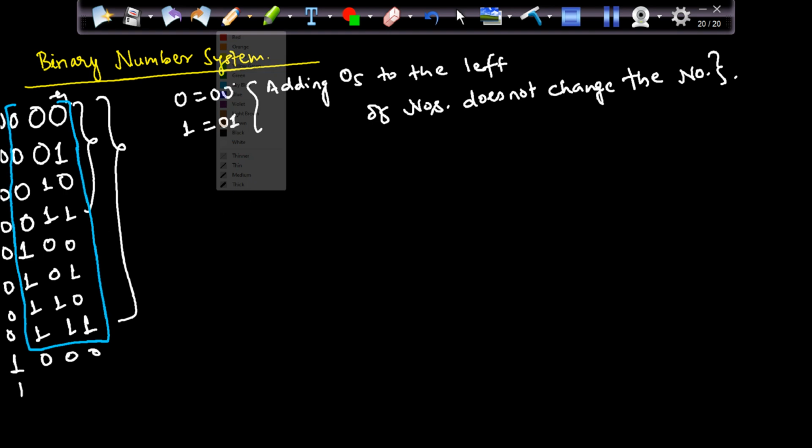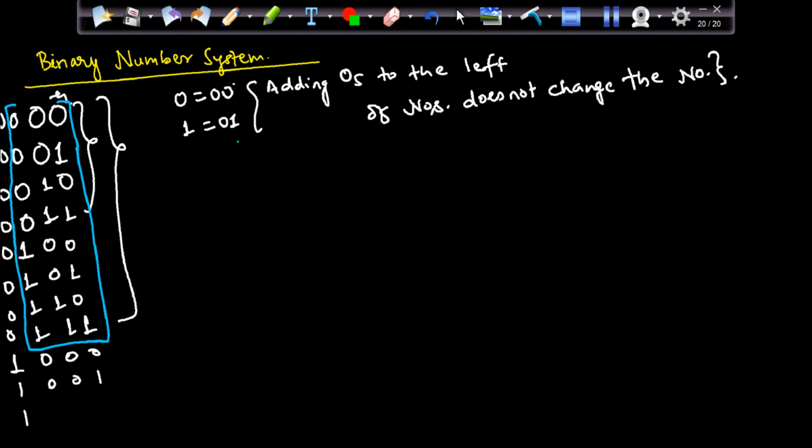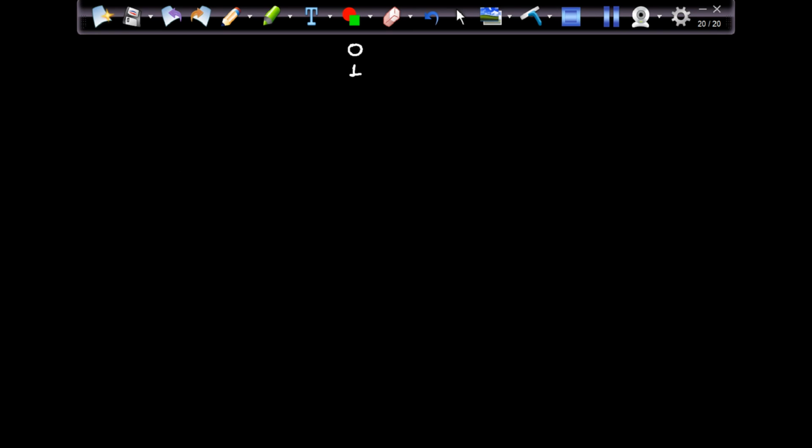Okay, so 1001, 1010, 1011, 1100, 1101, 1110, and 1111. Okay, this is how it is. 01, then 1, then add 0 to the left, 011.